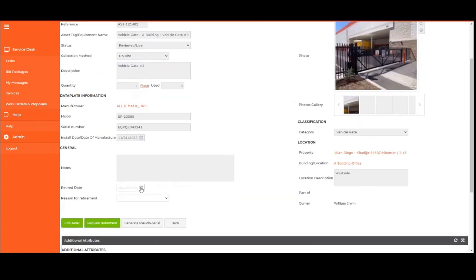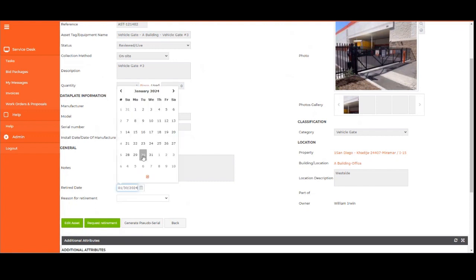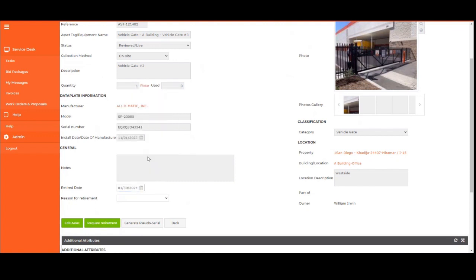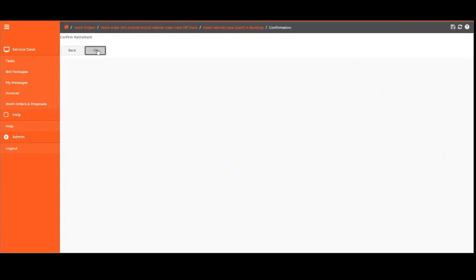Next, select the date the asset is retired. Click the drop-down right below to select the reason for retirement. When you are finished, click Request for Retirement. Click OK to finish.